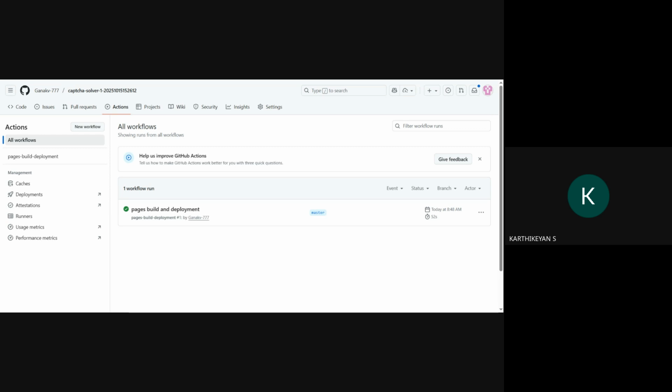Because I checked with Gemini. Gemini is telling it has to be done manually. That's what it is telling. So for all my testing, whenever I send the JSON, the repo will be created, but the pages I am doing manually. Main and then save, main root save. I am doing it manually. This is one of my questions actually for today.